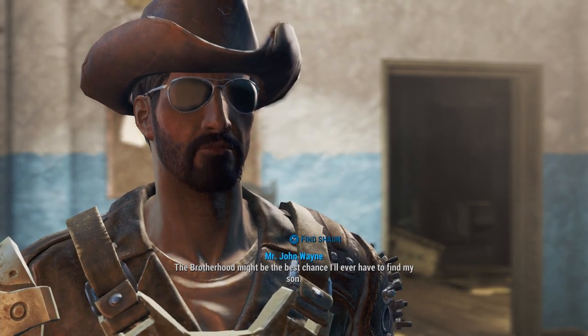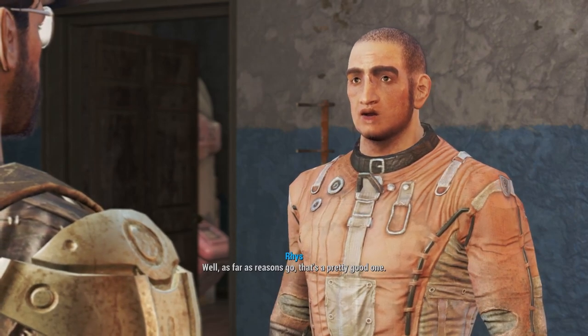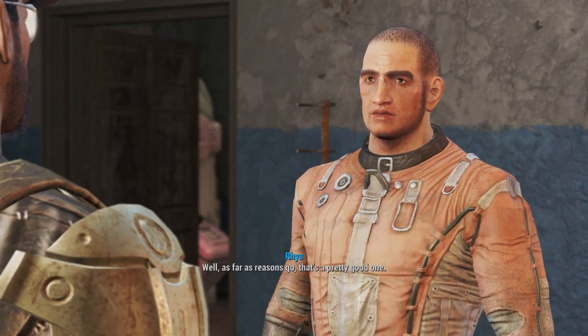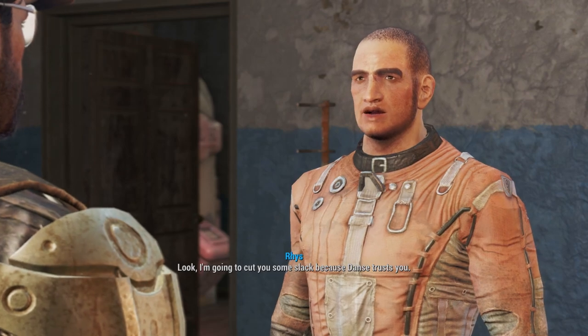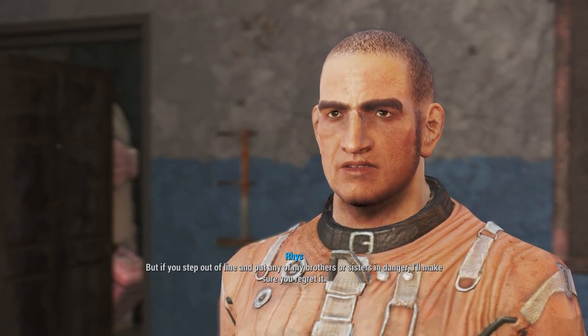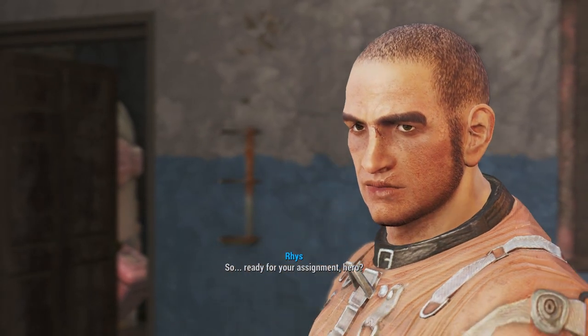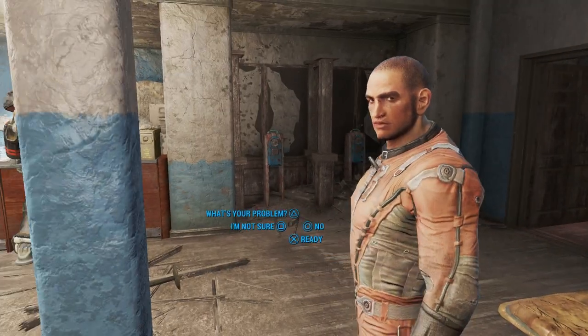The Brotherhood might be the best chance I'll ever have to find my son. Well, as far as reasons go, that's a pretty good one. Look, I'm gonna cut you some slack because Dance trusts you. But if you step out of line and put any of my brothers or sisters in danger, I'll make sure you regret it. So, ready for your assignment, hero?